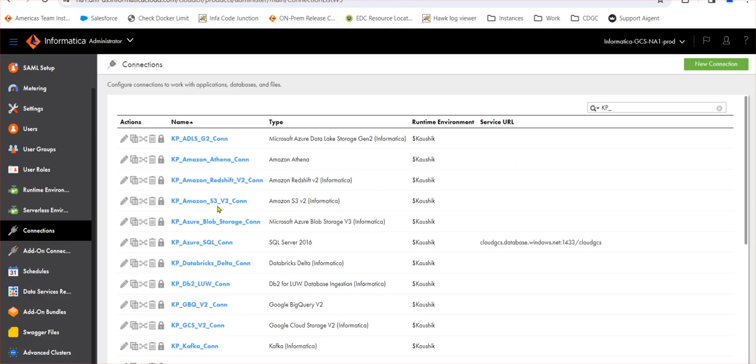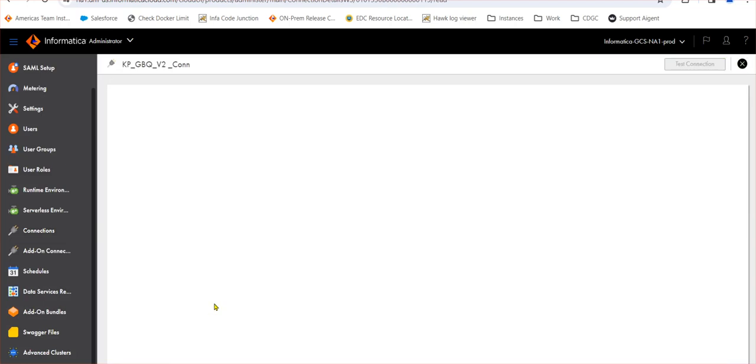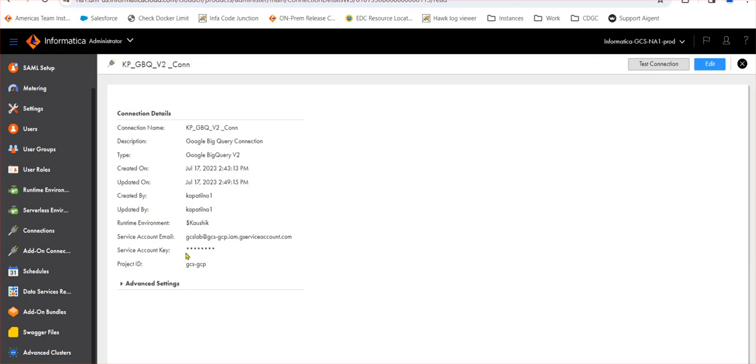So I will again open the GBQ connection. As I said, here we have to provide the account email, then the account key, which will start with begin certificate and end certificate.